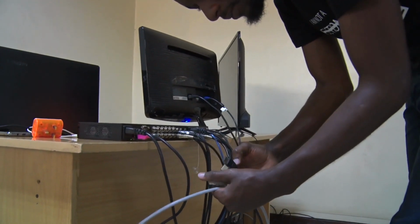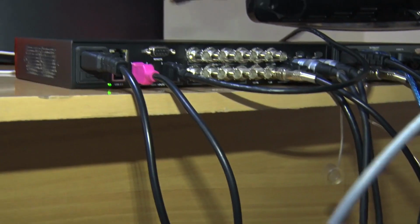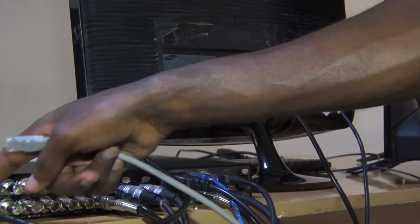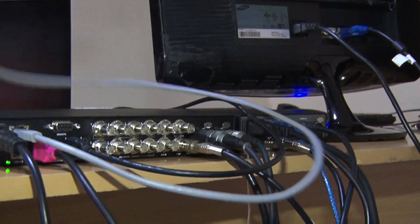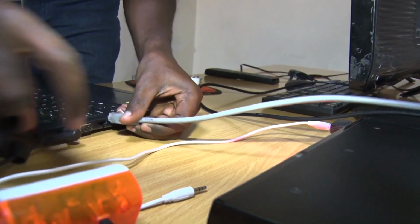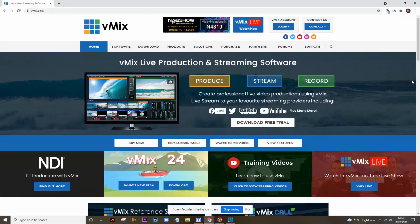So we are connecting the HDMI and the control. This HDMI, we are using one of the HDMI inputs, and then we'll connect it to the laptop from the HDMI input to give the laptop input. This is for the laptop input in case you need to project something, let's say from Easy Worship and the like. And then the control is what will help us be able to control the camera feeds. So the control goes to the Ethernet of the laptop, and then connect the HDMI to this HDMI, and that's the hardware part.